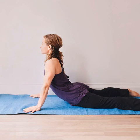So if we begin, just lying on your back in a posture called constructive rest. You can lie wherever is comfortable on a mat or a rug. If you have it available, a blanket under the head, or you can use a folded towel. And the knees are bent with the feet flat on the floor. And the knees can either be apart or they can be falling in towards each other.